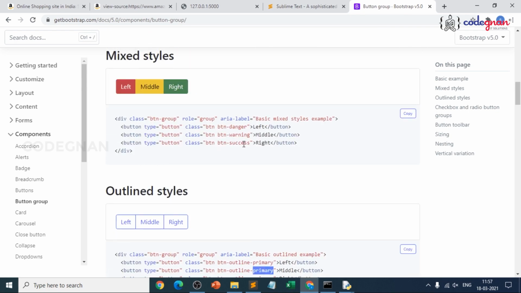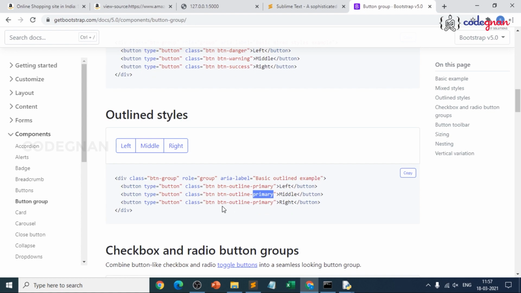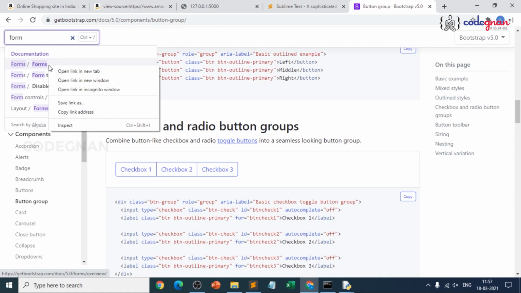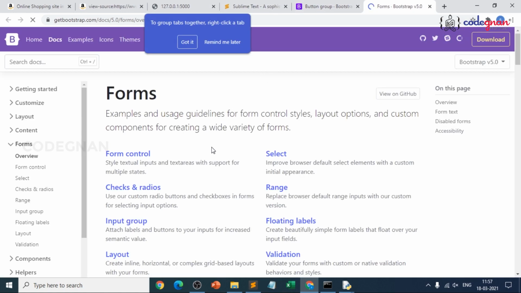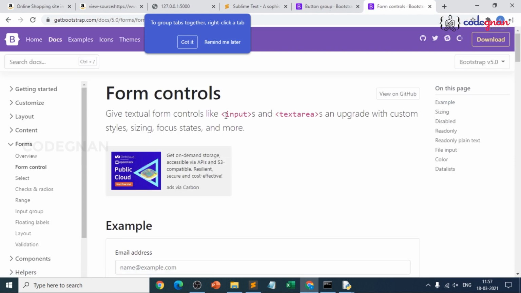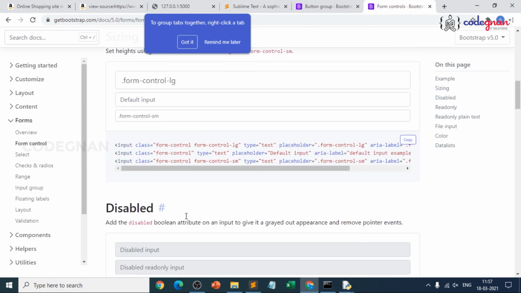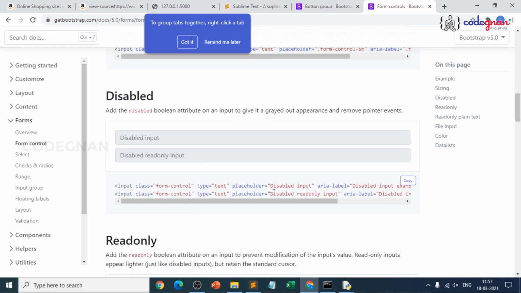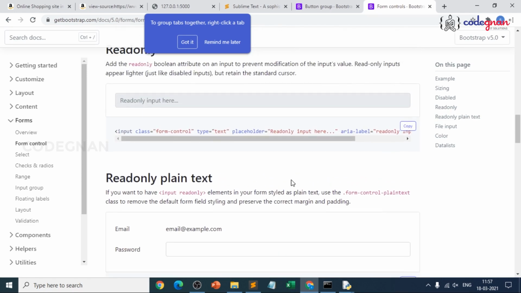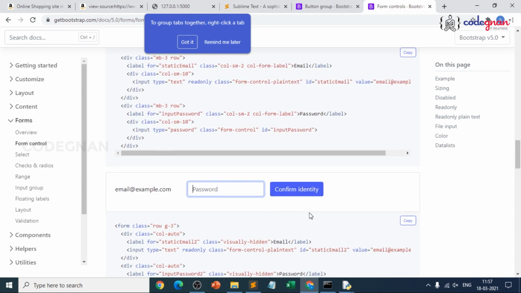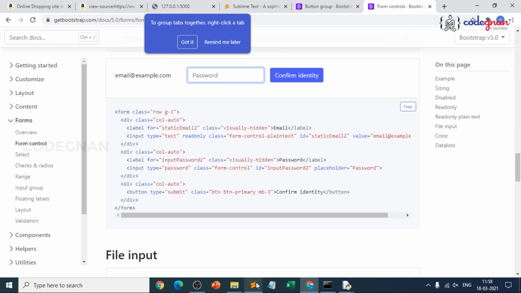So if you want to have success, you can use this. Along with this button, I want to have form control, because when I click that particular button, I should go to a next web page, right? So I'll just type form controls over here. I'll open a new web page where, if you go for form control, you see how you are styling your input over there. That means which type of box you want, right? So for that, if I want to have email and username and password, 2 buttons, it is fine. I could just use that. So I'll write form control here, where form label, you have everything. So you can just confirm it. So in that way, we'll just write our form control.